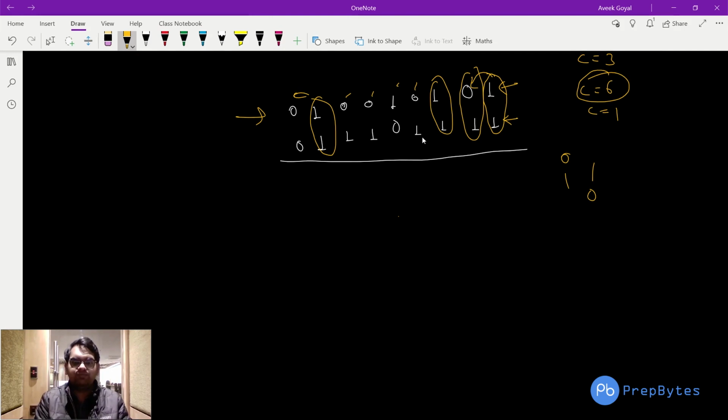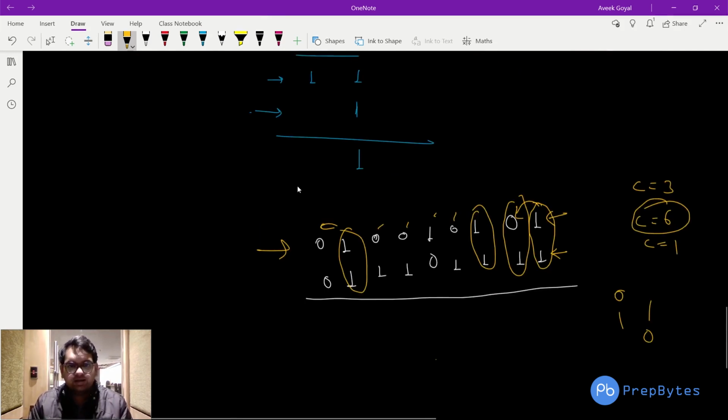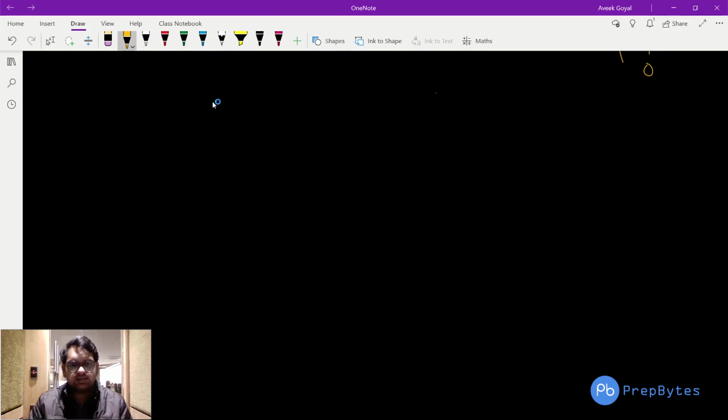I will show you an implementation in C++ also, and a very good trick for matching the answers. First I wrote a brute force approach, which is given to us. Second, this logic that came to my mind. Now I write a third code, a random test case generator, that generates these strings.